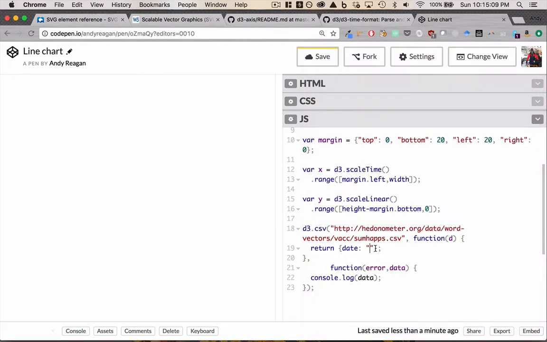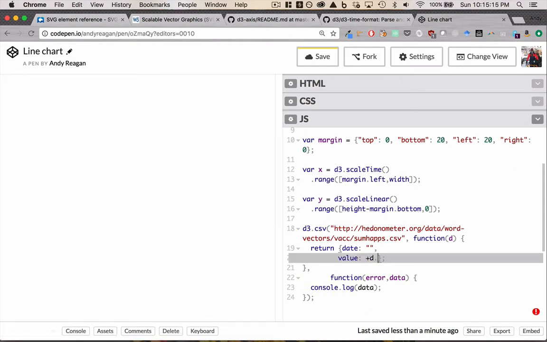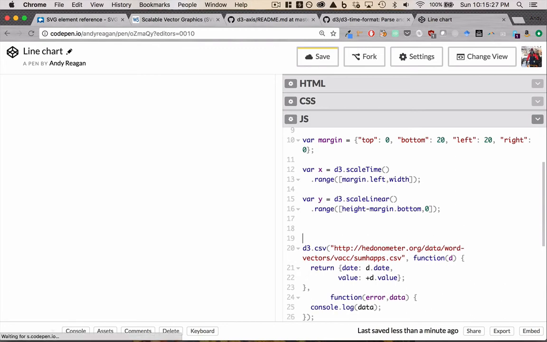So what we want to do is transform the date and the value that we had passed in from the CSV into something that's usable. We'll take the string and give it the plus here, which is actually going to convert it to a float. And for the date, we're going to want to take that old date and format it into a JavaScript date. D3 has a helper module for this, d3-time-format. You can take a look at that for the format strings that will help us.